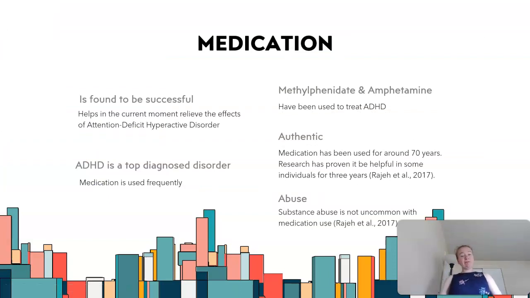Medication is found to be successful for ADHD. It helps in the current moment relieve the effects of ADHD, but there have been some studies by Raja that show they're not quite certain how medication will help the student long term. But they do know that for the short term, medication is very useful and very beneficial for test taking, and for attention overall.